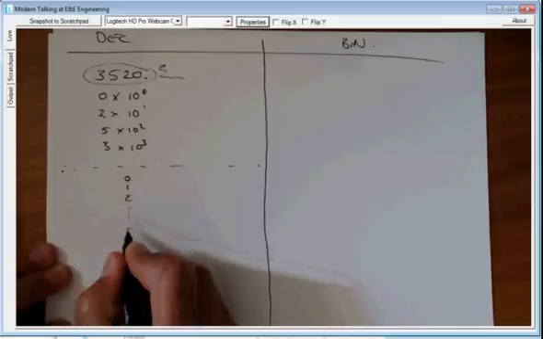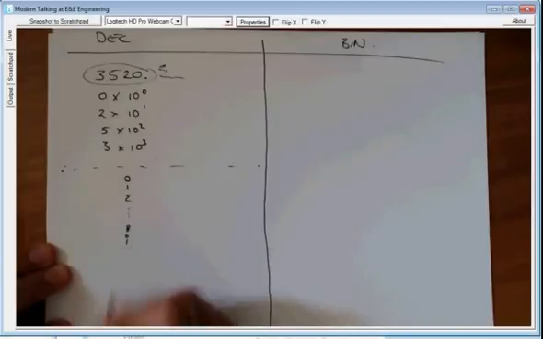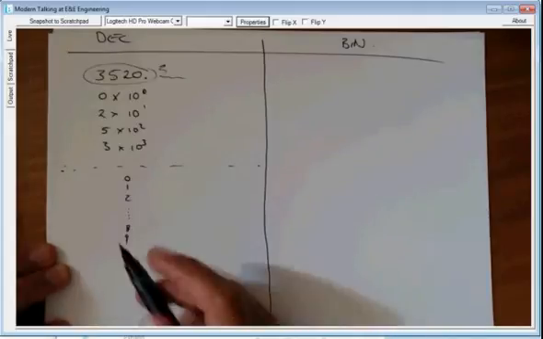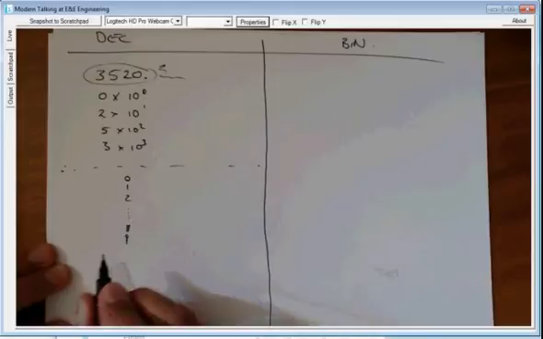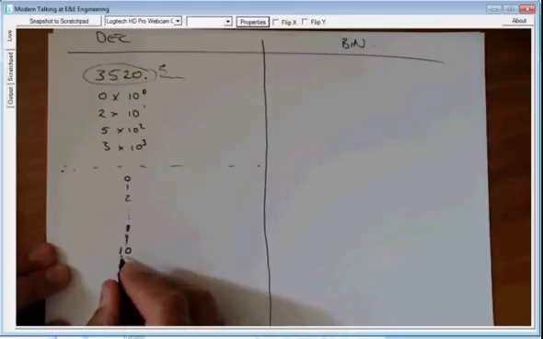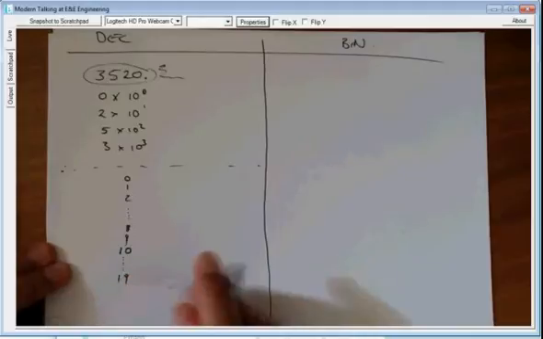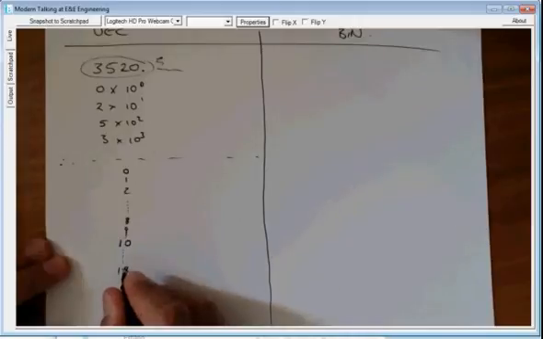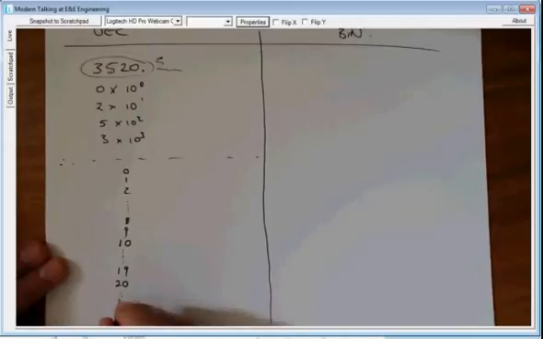1, 2, all the way to 8, 9, and then we run out of symbols to represent these numbers. We run out of ways to represent a weight, to represent a number. What we do is we go into the next order of magnitude of 10. So we'll say after 9 comes 10. So we roll that over. We clear the ones, and now we have 1 ten and 0 ones. And so we count up all the way to 19. And when you reach 19, you will say, I've run out of ways to represent this one. I'll roll it over, and it becomes 20. And this way you count up and up and up.